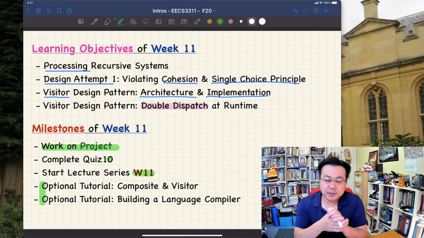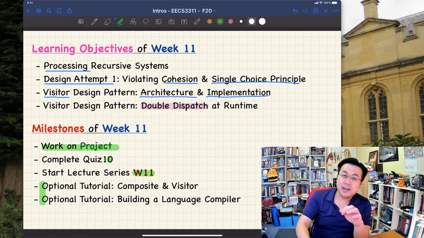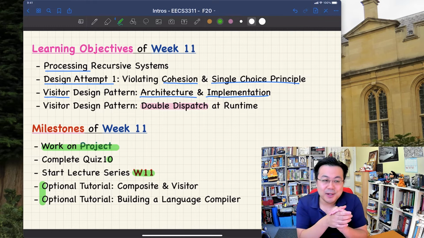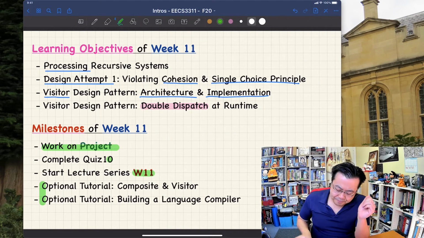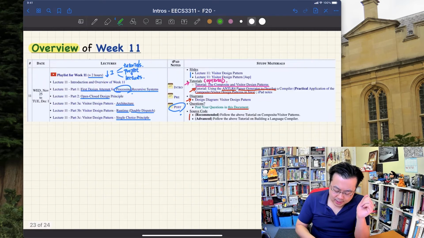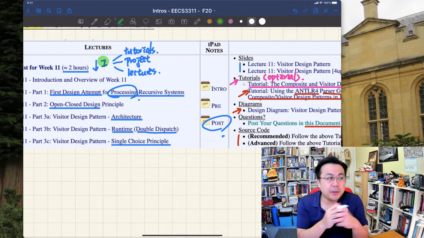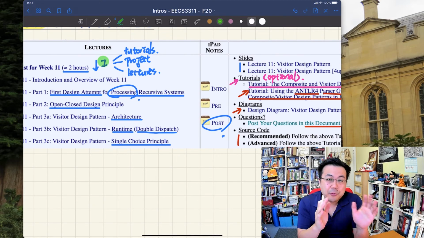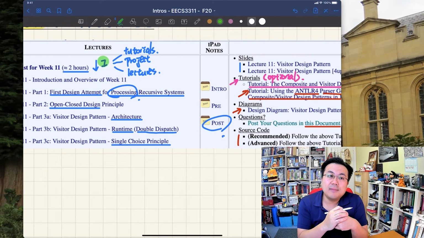All right, so that's what's going to happen for week 11. That will be the second last week of the semester. And as I said, this week, the one hour reduction is really for your learning benefit. You can feel free to use it in whatever way you feel necessary. And then for the final week, week 12, I'm just going to go back to the standard three-hour lecture, no more and no less.